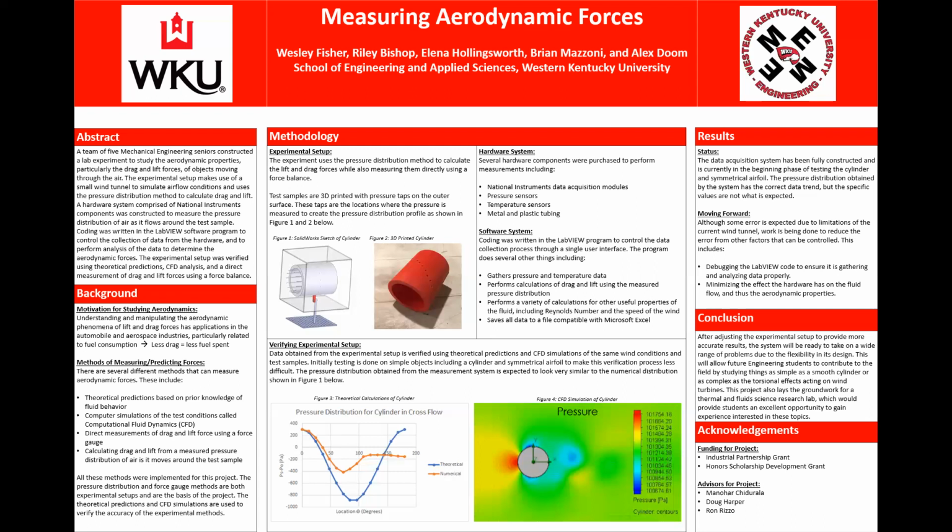The pressure distribution we're reading has the right shape. If you look at the bottom of the screen, the picture on the left, the numerical line, the orange one, that's what we expect to see from testing on a cylinder. And that shape is what we see. But the values don't exactly match up with what they're supposed to. So that's what we're trying to figure out right now. But hopefully once we get that figured out, that'll be one step closer to having it done.